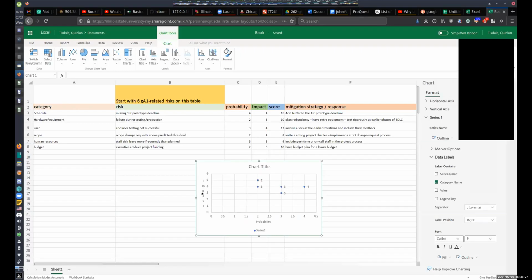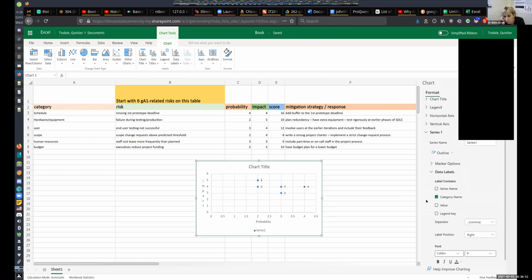So I got the axis names, and I've got the category names there, but it's on the wrong column, and I don't know how to change it. Category names? What category names? For the data points. What happens when you select value? There is value under category name.